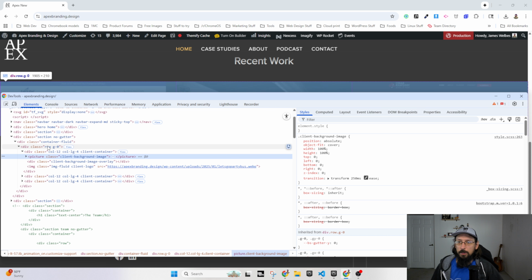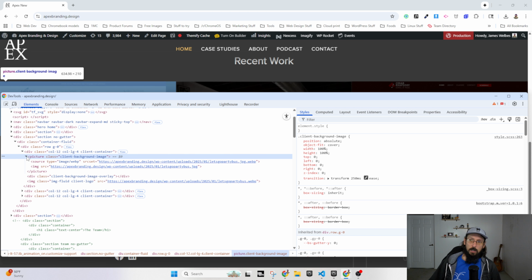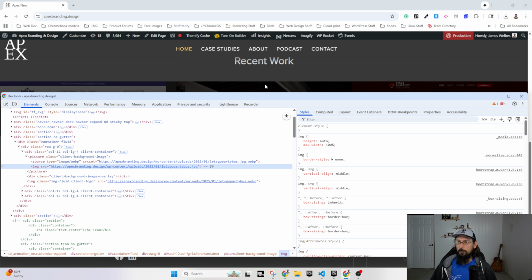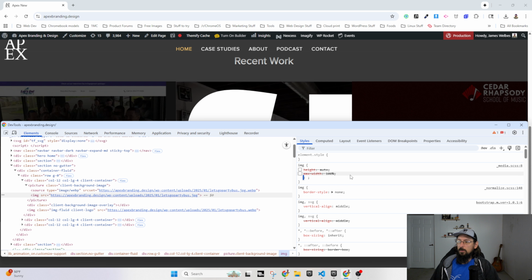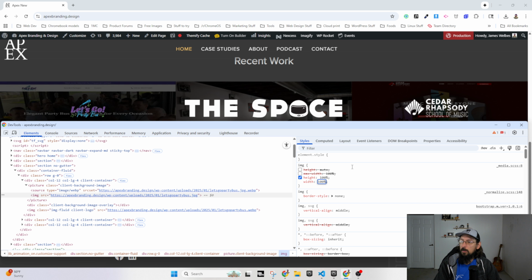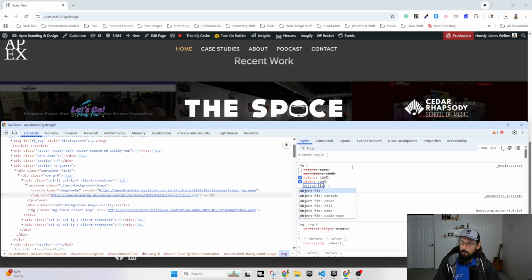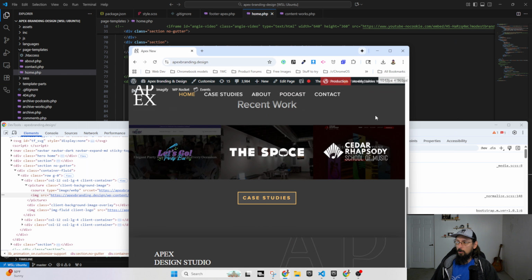I don't know what, but the picture has object fit cover, which I need to put on the actual image, right? If we go here and we get rid of this, and we say height 100%, width 100%, object fit cover, all our problems go away.